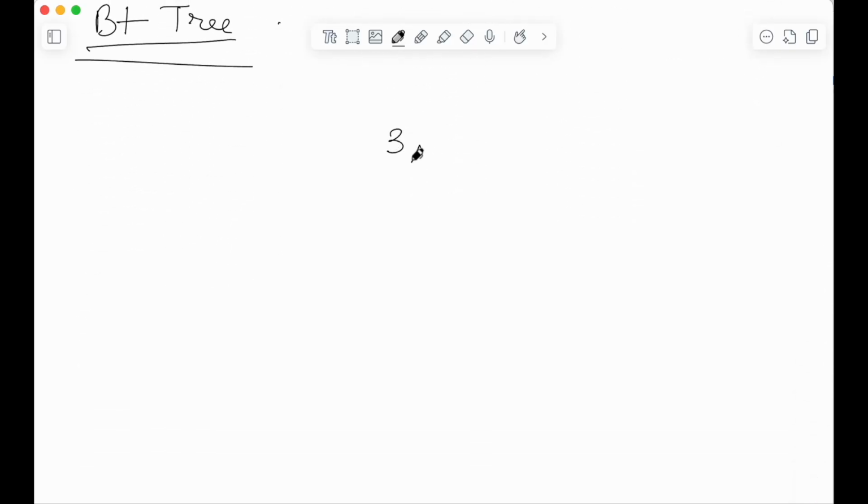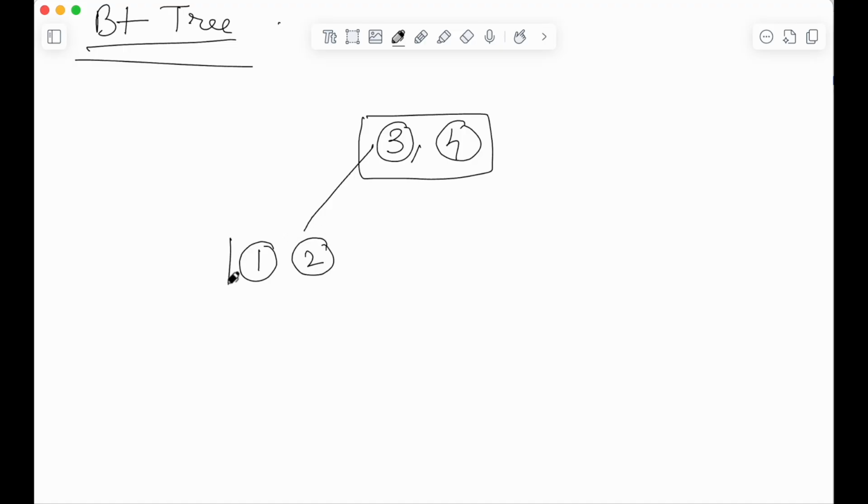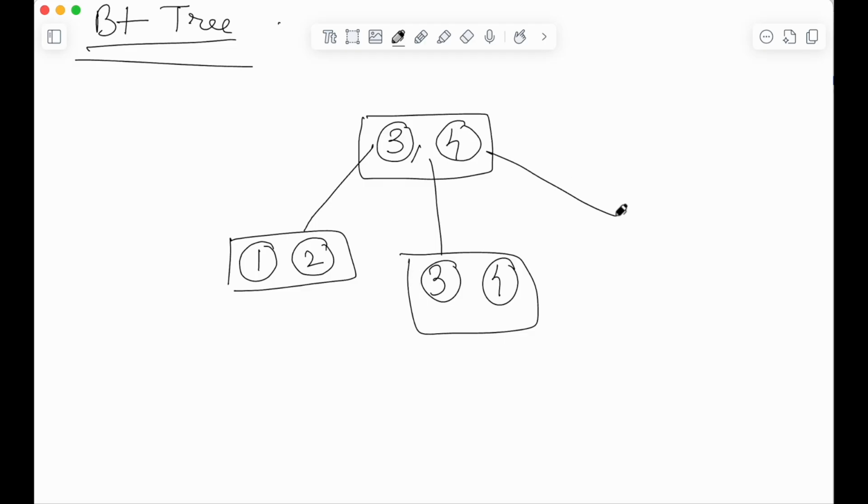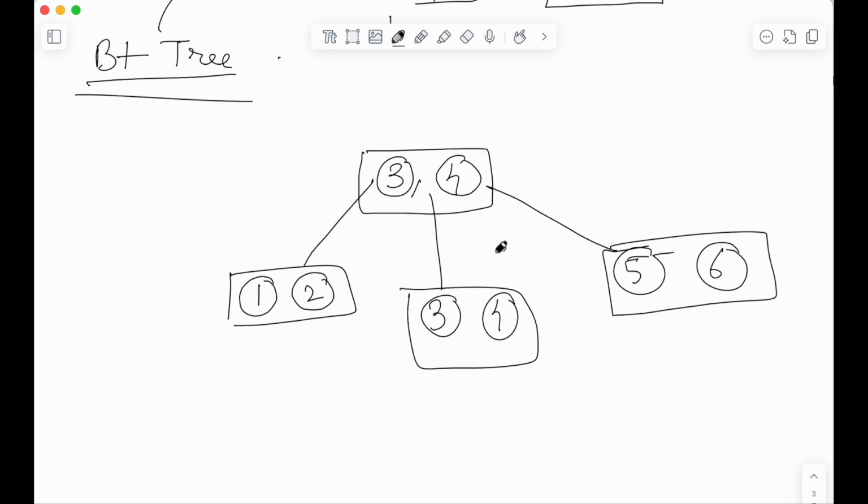So 3, 4, these are only keys, they don't have a block pointer attached, right? B+ trees are a modified version of B trees. I'm just explaining, listen, right? Then we have 1, 2, 3, 4, 5, 6, right?